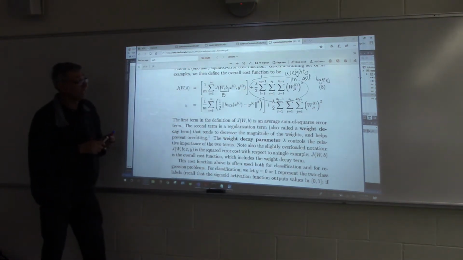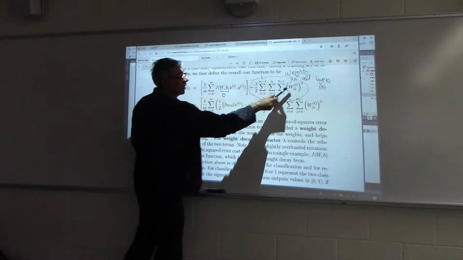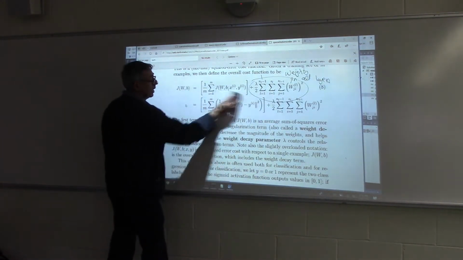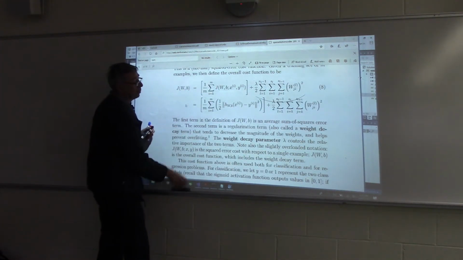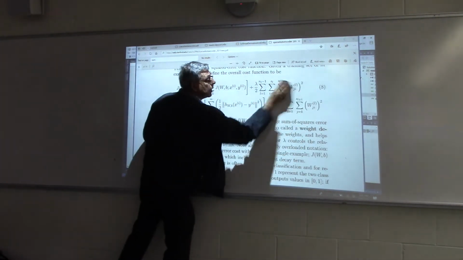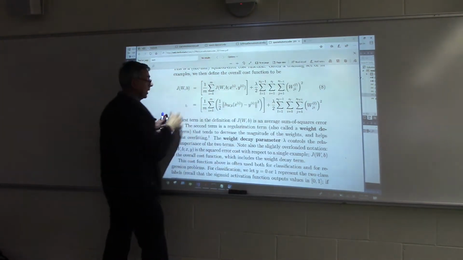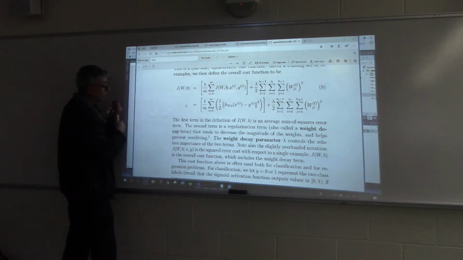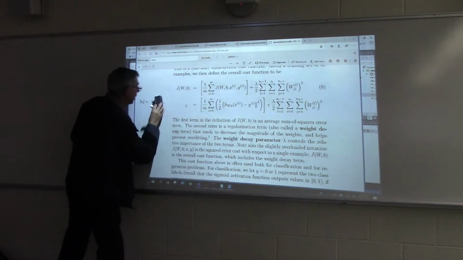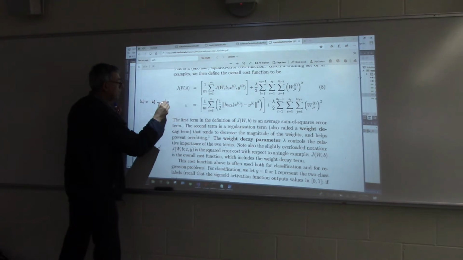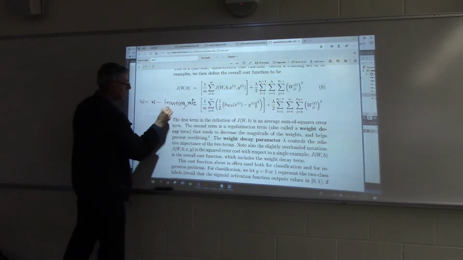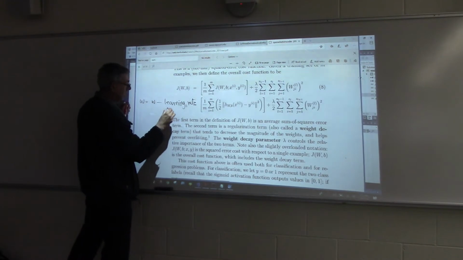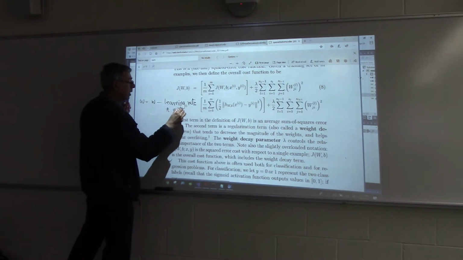And of course, if we take the derivative, 2 cancels, just the wij is left, once we are taking the derivative with respect to w to compute the gradient. And so as we update this, remember we will be doing w equal to w minus learning rate times the gradient of w, right?